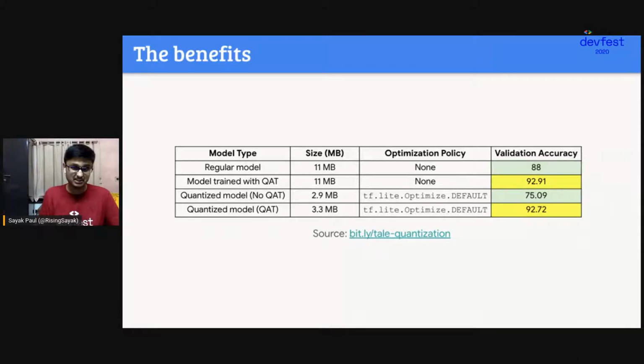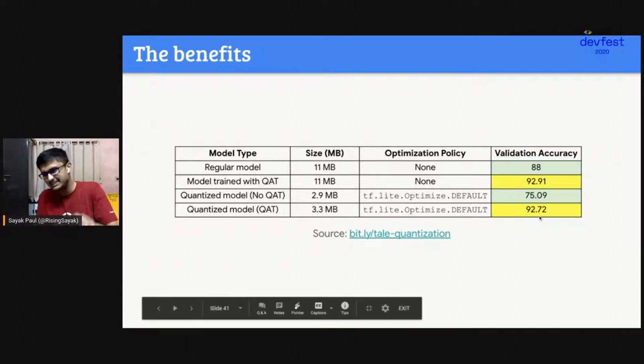So I get a validation accuracy of 92.91, right? And I took the mean across 5 different training runs. So yeah, you can trust these statistics. And here are the statistics from the quantized model. So the model that was not trained using QAT, the validation accuracy drops to 75.09% in its case. And the model that was trained using QAT, if we quantize it, the quantized model is able to retain the original model performance to a great extent, right? It's still in that 92 zone.